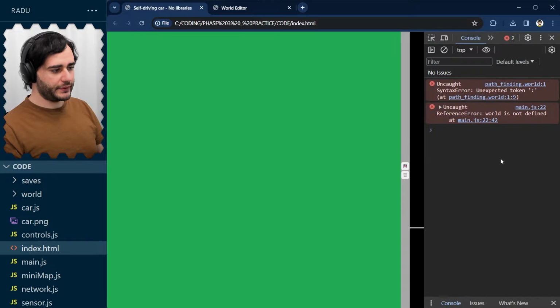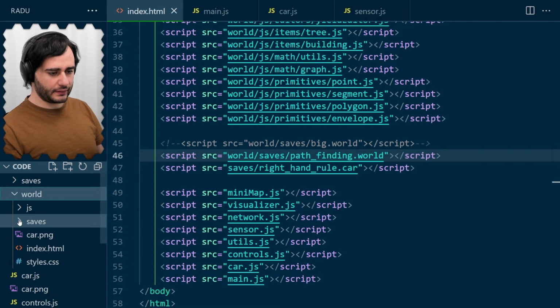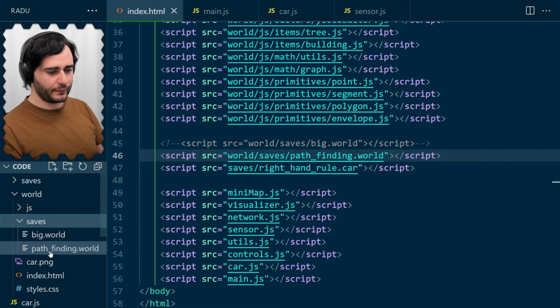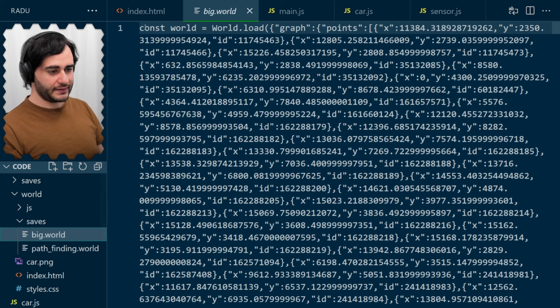Turn on the developer tools and you'll see this kind of errors here. And the reason for these errors are here in the way the world was saved. So pathfinding world is just a JSON object, but big world has world is equal to world.load, and inside of that function we have the JSON object.